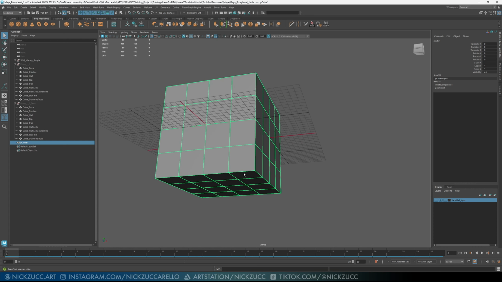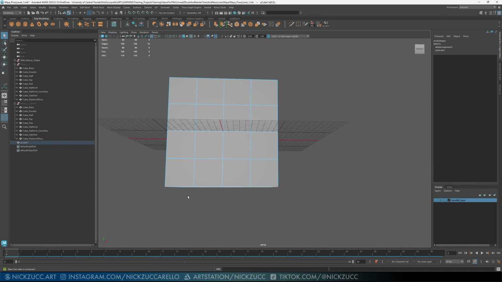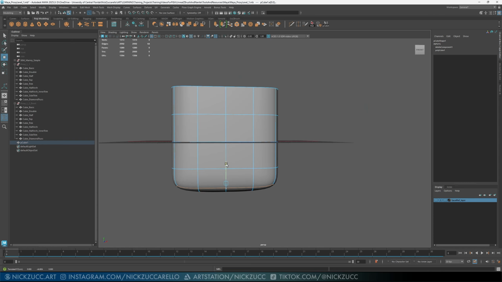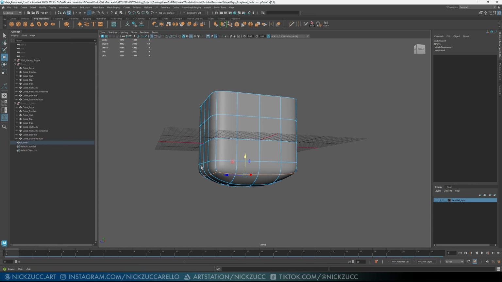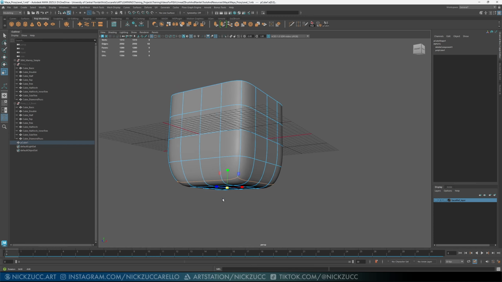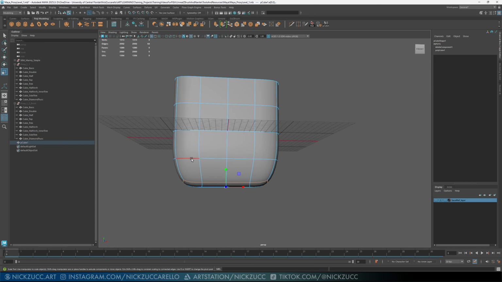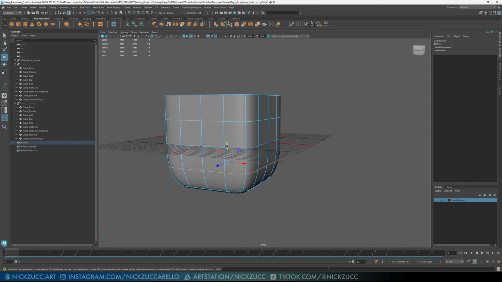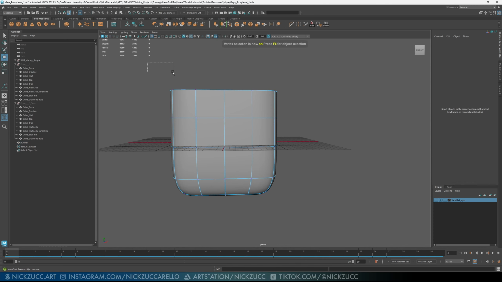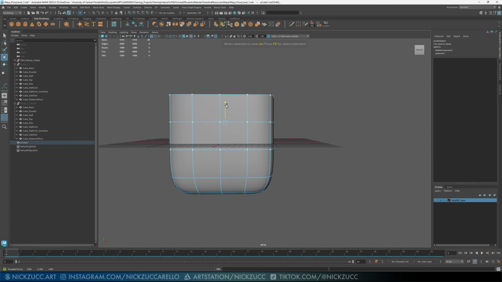I did want to see about taking this outer edge like this and moving it up a little bit. So if I tap 3 and then move that up, I can see what's going to happen with that. I still want to keep that thing nice and flat, so I'm a little bit concerned about that. And I think that'll work pretty good. I'll double click that, and I'll move that down a little bit, just like that. And I think if I hit F9 and select our verts, we could do something like this.